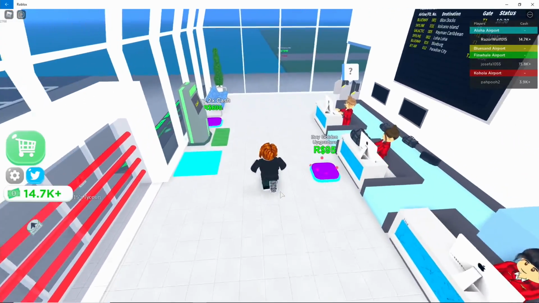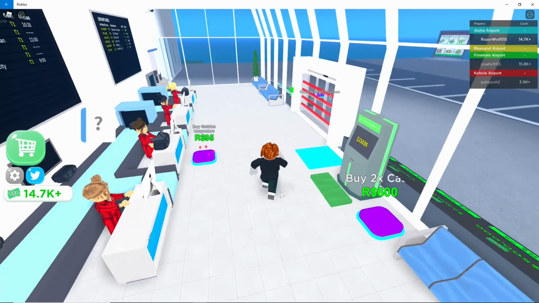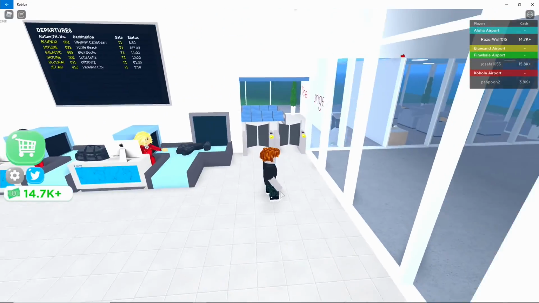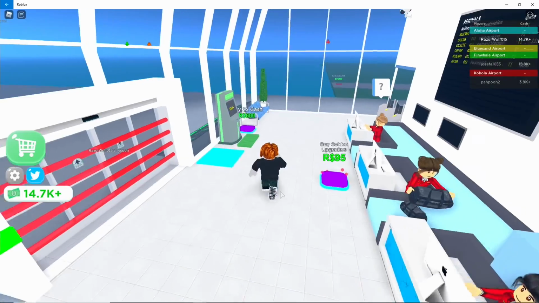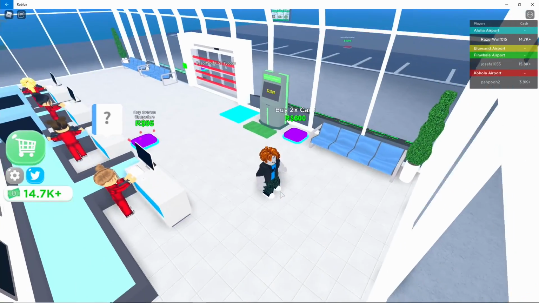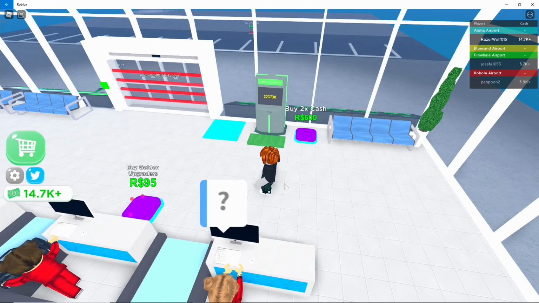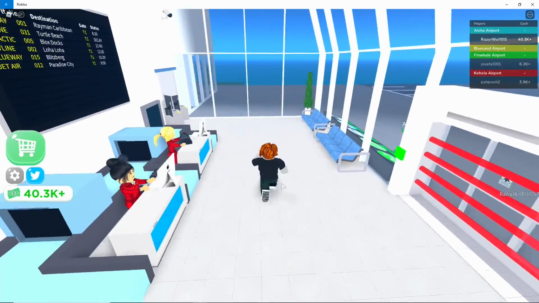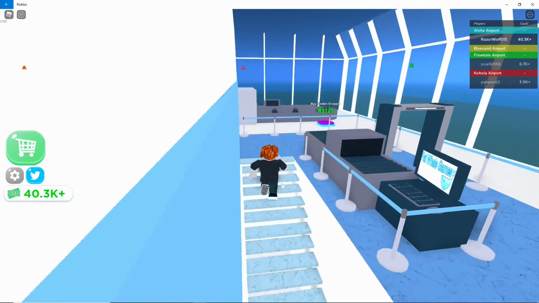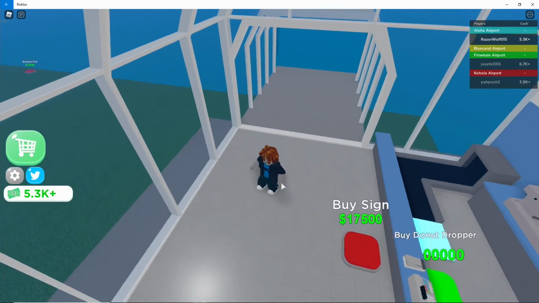We need another roughly maybe 25,000 so that we can buy the walkway upstairs. Then we'll save up to buy the roof. Almost there. There we go. Time to buy the walkway. Let's go buy the walkway. There we go.